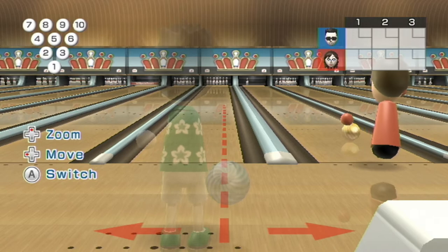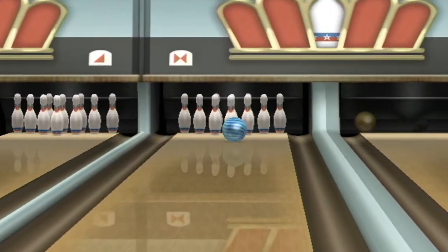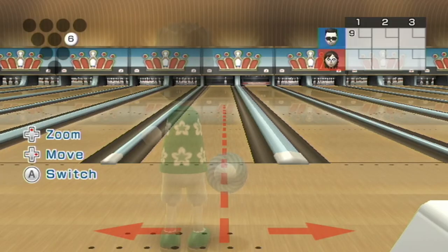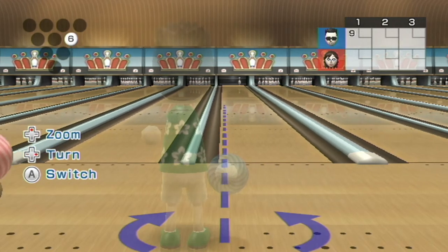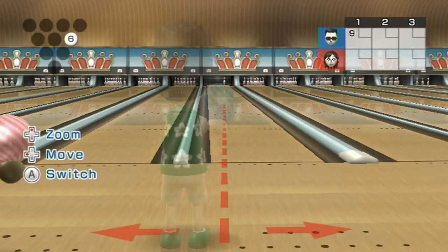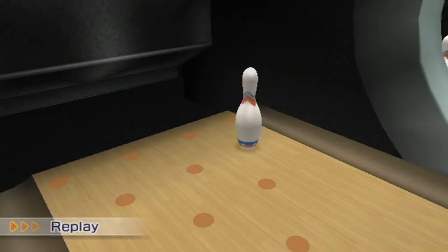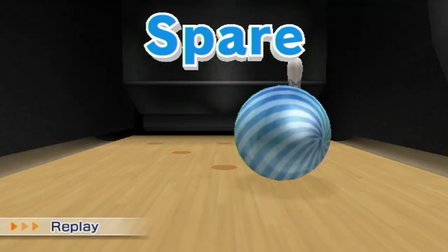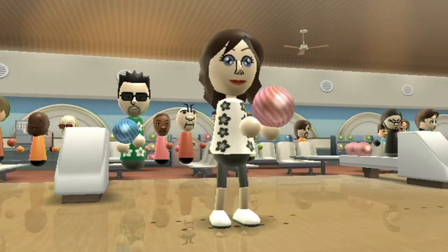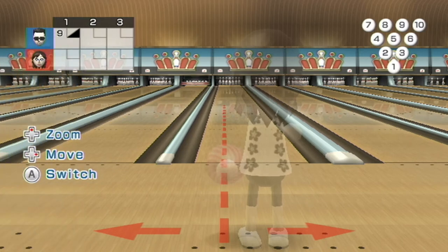Let's see what it looks like here. Shorter lane. That looks weird with only a couple pins out there. Oh, that was too close. Good pickup. Got it though. This is gonna be different. I guess I should approach this the way I used to. Yep. Well, you should kind of be towards the center more.